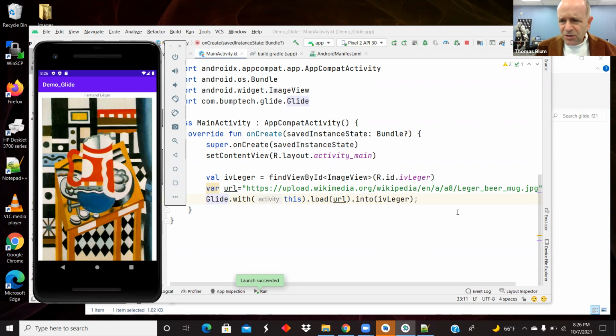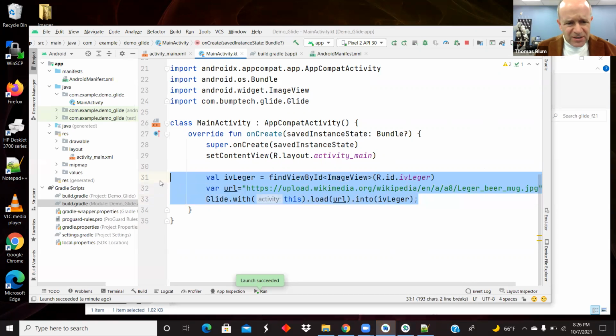So that's what I wanted to show you, the very similar use: edit the manifest to allow permission to the internet, edit the Gradle to announce that we're using this library, and then resync, and then a fairly similar looking code to Picasso. To see the differences, you'll need to do a study on their speed or other features, but in terms of just the basic use of getting an image into a file, they were very similar. Let me stop recording.